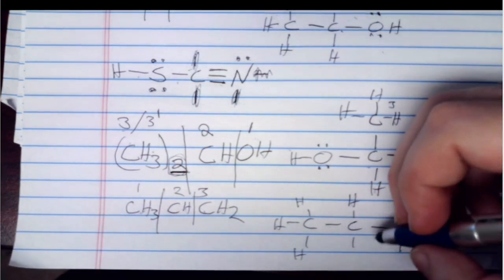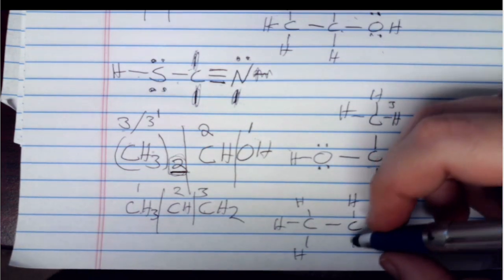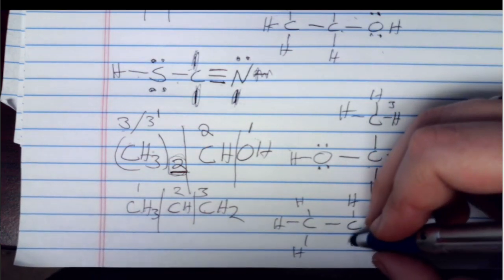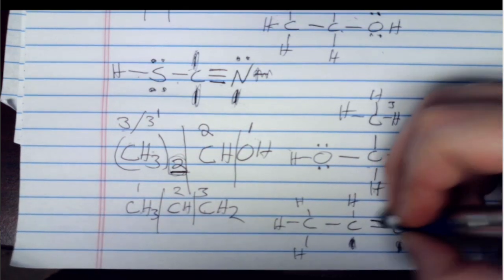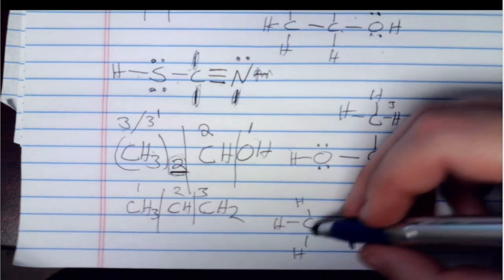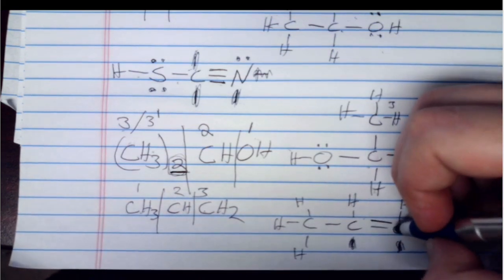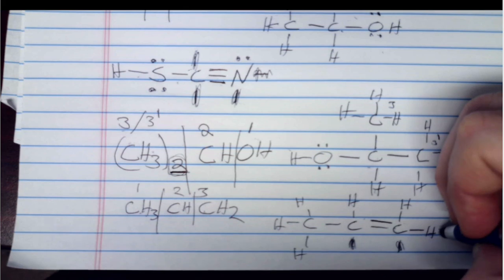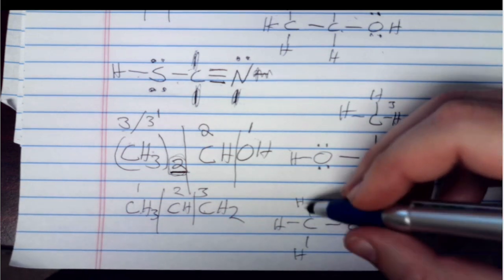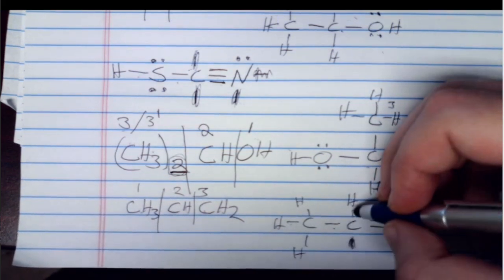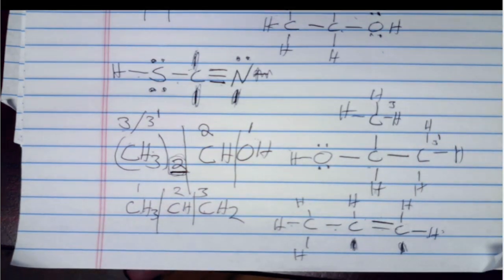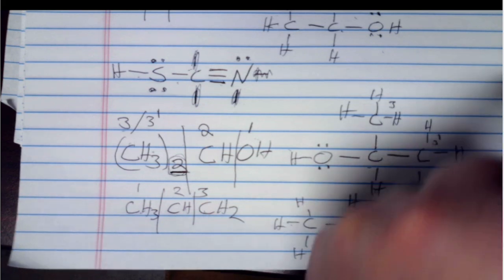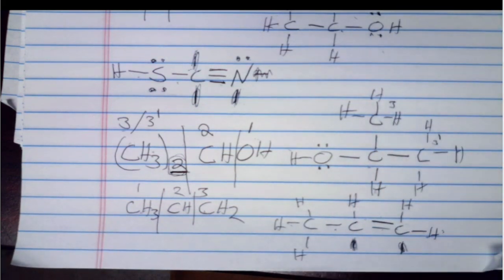Not all of the carbons have all their bonds accounted for. So we're missing one here and one here. What do I say? We've got to erase that. Double it up. So we have a CH3, CH double bonded to a CH2. That's what we have, because now we have 1, 2, 3, 4. 1, 2, 3, 4. 1, 2, 3, 4. 4 bonds all around. And that is a simplistic method of determining an organic structure.